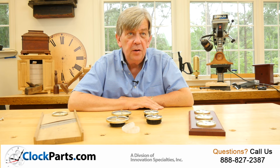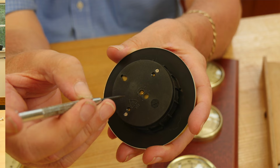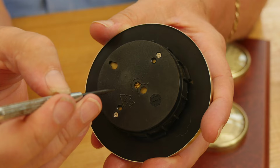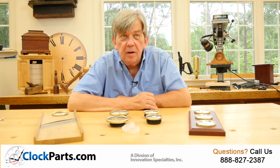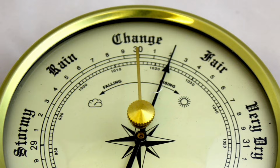If you look on the back of our barometers, you will see a small brass slotted screw. Gently turn this in either direction, no more than one revolution, to adjust to the current barometric pressure reading. For example, if the weather folks say it's 30.2 inches of mercury, then change the black indicator hand to about 30, then look for the little 2 and move the hand so it reads 30.2.